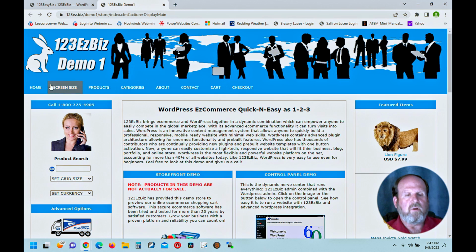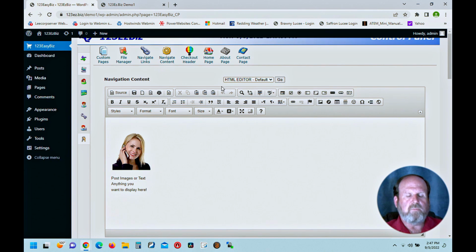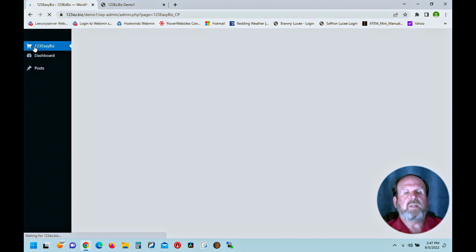Past that, all these other links are set up in here for you already. They can be manipulated too through WordPress in different ways. Other than that, there is a dedicated page for your header, for your home page, about page, contact page. Those you would use in here. You could still use the Gutenberg editor if you had to, but you'd have to link all your files over to those. But that's the basic overview of our control panel, so you at least have an idea of what you're looking at here.